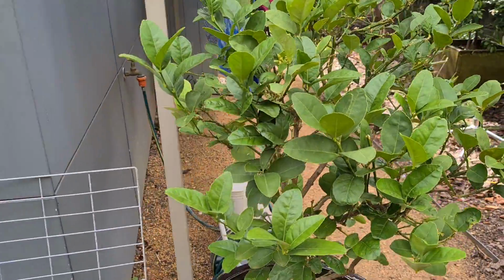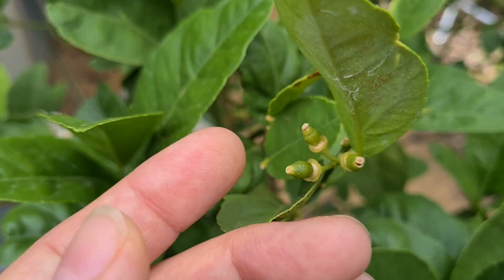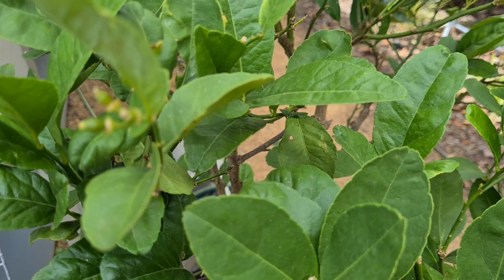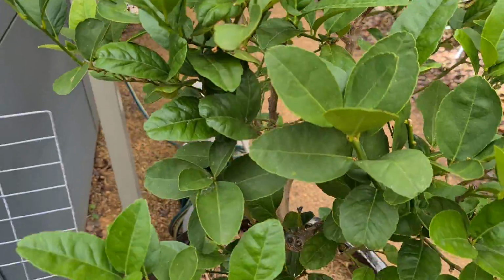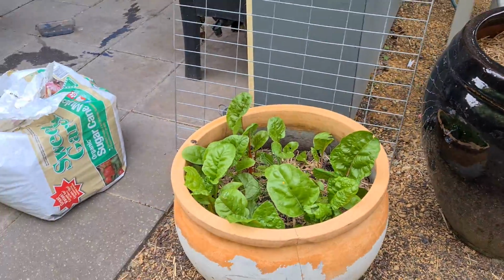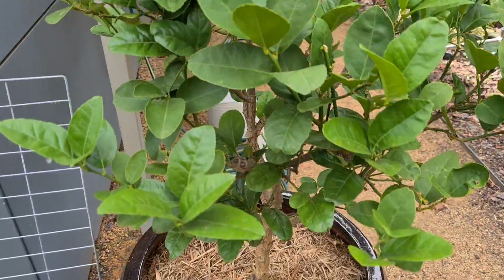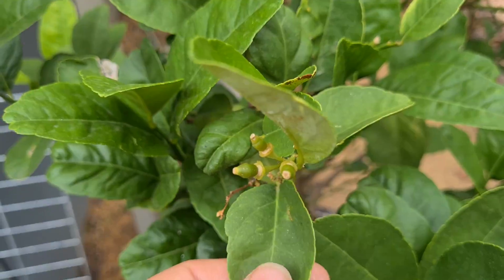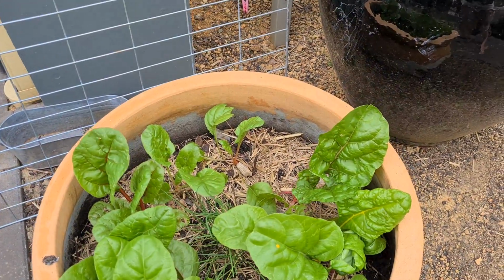Across from here, excuse the laundry, we have the lime tree, and it's got little baby limes happening, which it does periodically and then they kind of fall off and never come to anything. It's looking healthier than it has in a while since we repotted it. You can see that pot is significantly bigger than that one, so it has a lot more room now. So maybe it's happy enough that the limes will actually come to fruit. I don't know. We'll see. This is not its favorite climate, so it's a long stretch anyway.